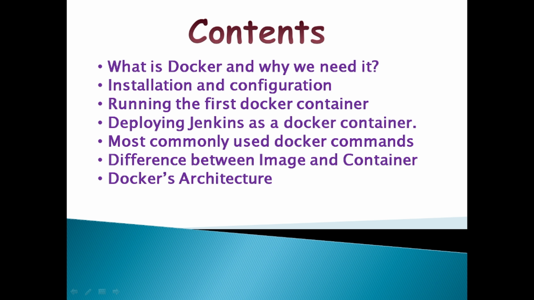We'll start with what is Docker and why we need it. Then we will see how we can install and configure Docker on our machine. Then I'll show you how to run your first Docker container. Then we'll run a meaningful application like Jenkins as a Docker container, and we'll see how we can access Jenkins inside a Docker container. Then I'll talk about some of the most commonly used Docker commands, the difference between a Docker image and a Docker container, and at the last, we will see Docker's architecture.